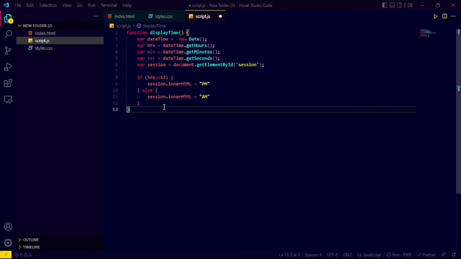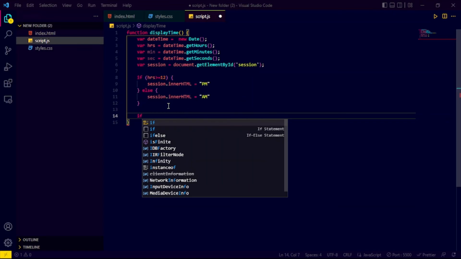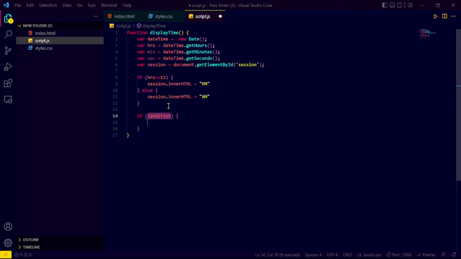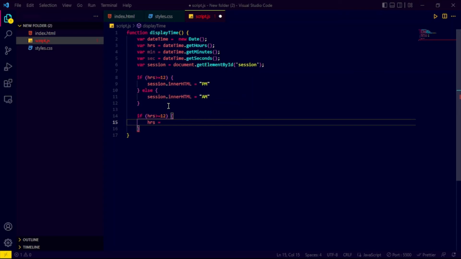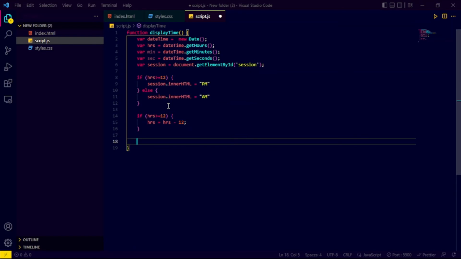And then one more condition: if the hours are greater than or equal to 12, then what we are going to do is hours equals hours minus 12, so that we don't get that thing like 14, 15 for 2 and 3, just what we saw some minutes before. So that's why we are subtracting 12 from the same.